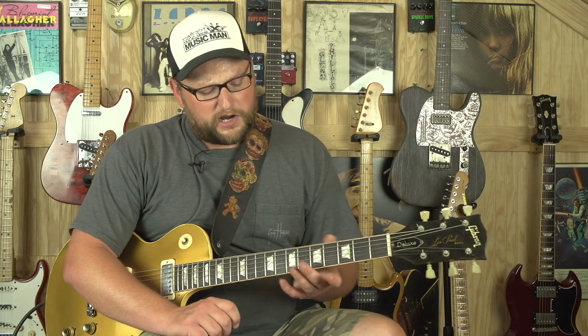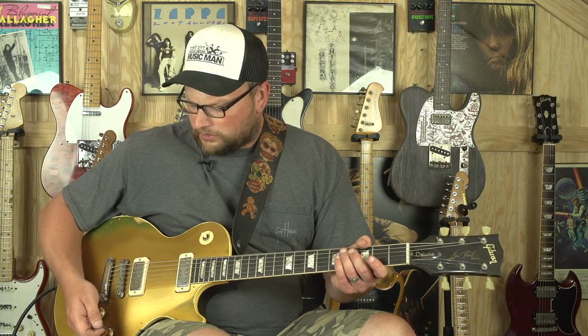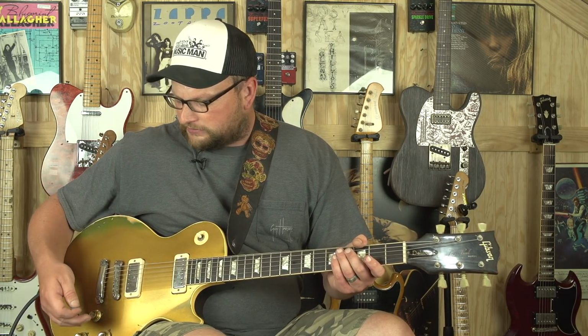Don't be afraid to get a little bit silly and hammer in and change your positions, and don't be afraid to put a little vibrato on the note. If at first you can't figure out a good technique for vibrato, don't be afraid to experiment and play around a little bit. The guitar is a very expressive instrument. It's an easy instrument to get to sound bad if you're not careful. And it's also an easy instrument to get to sound really good too.